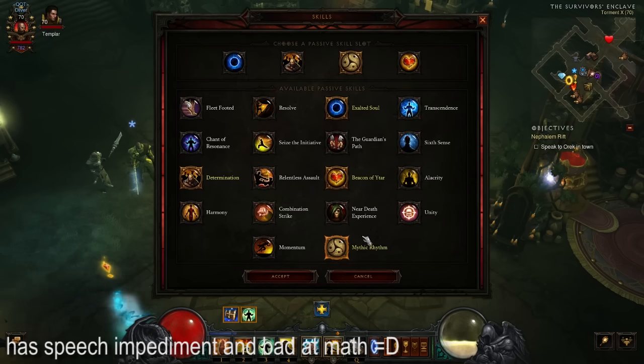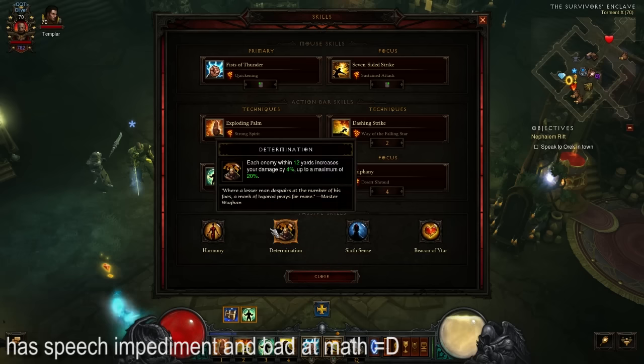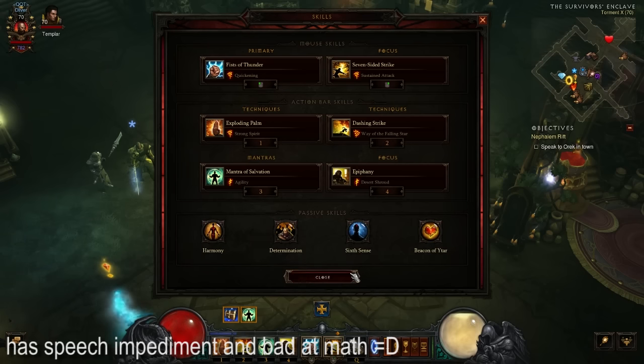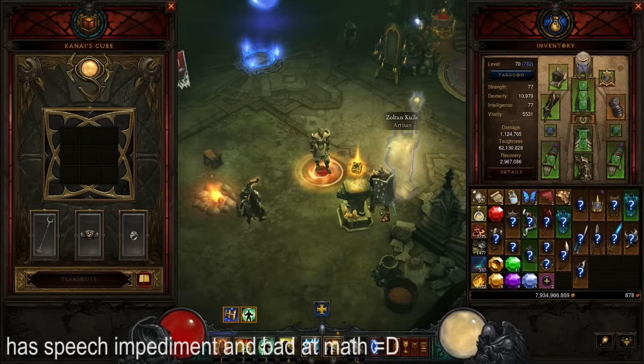So if you feel like you don't need to regen that much Spirit, I think you can tweak it to have Sixth Sense and Harmony, which is really good. But right now, the Spirit regen is moving a little bit slowly. It does help when you're trying to recover Spirit from the Shenlong Spirit. It's really up to you to tweak that if you wanted to. But Determination is something you really want, and Beacon of Ytar is something else you really want. So let's move on to the last part of this build, the Kanai's Cube slots and what I use.